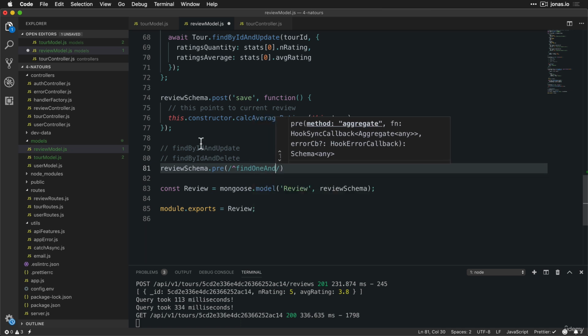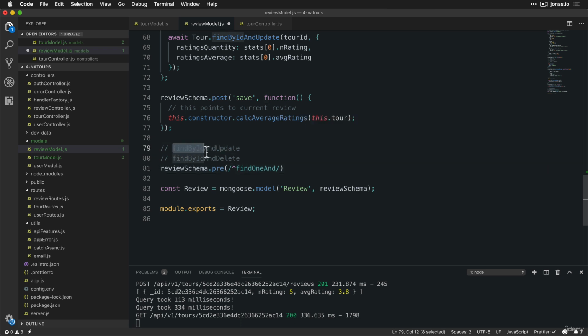And so this one is then going to work for findOneAndUpdate and findOneAndDelete. Because remember that behind the scenes, findByIdAndUpdate is only just a shorthand for findOneAndUpdate with the current ID, right? So here we actually need to use the findOneAndDelete and findOneAndUpdate middleware hooks, all right?